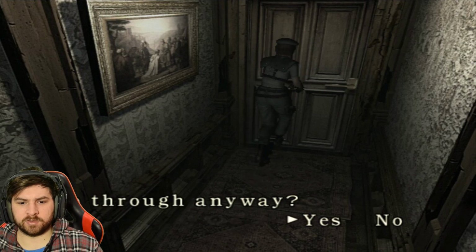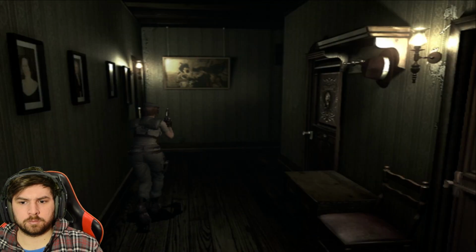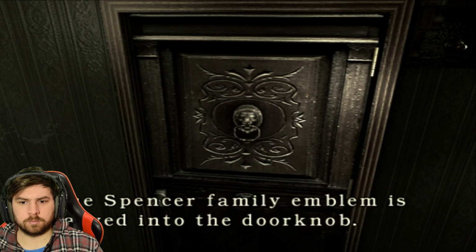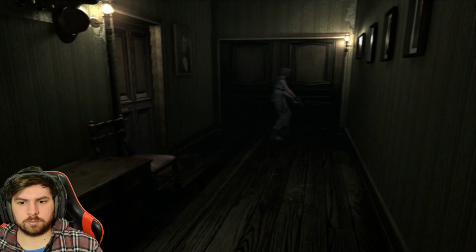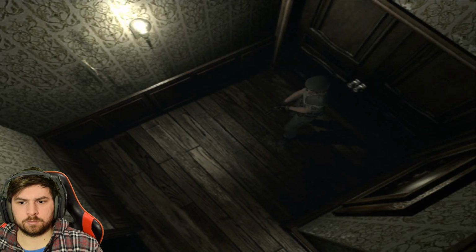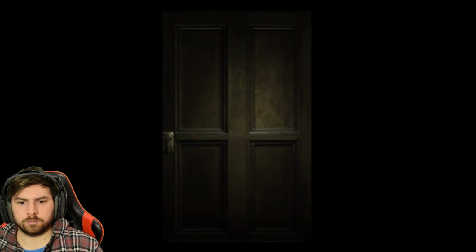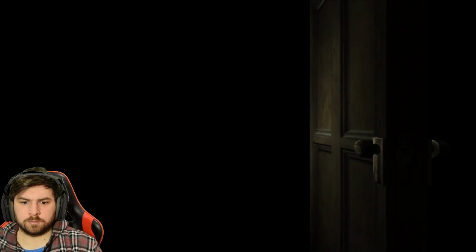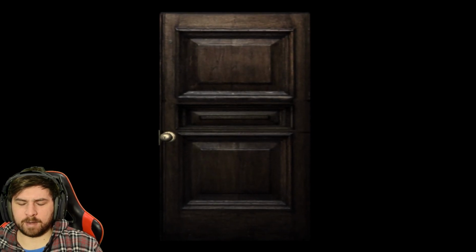The doorknob looks like it's ready to fall apart. Go through anyway? Yes. Spencer family emblem. Oh. It's... This takes me somewhere, doesn't it? Why is the camera angle different?